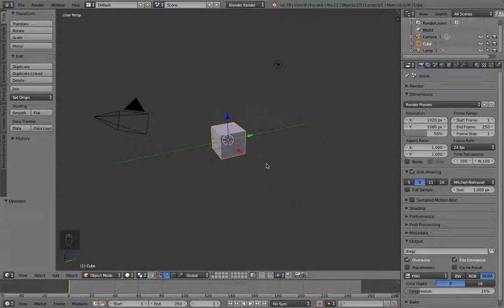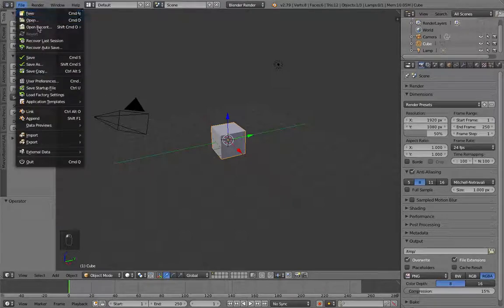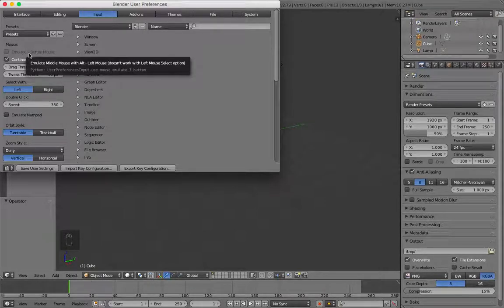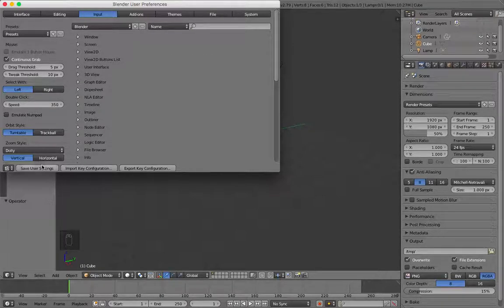Clausing, and this is a tutorial on Blender animations and rigid body. So first, if you're new to Blender, go to User Preferences, and it'll default to Select with Right. Put it to Select with Left. And if you don't have a mouse, get one. It just makes your life easier. And for the time being, you can emulate 3-button mouse by selecting this. Save user settings and close the window.